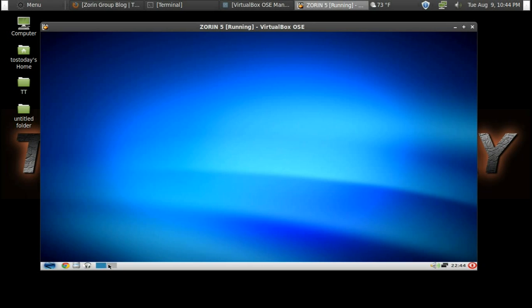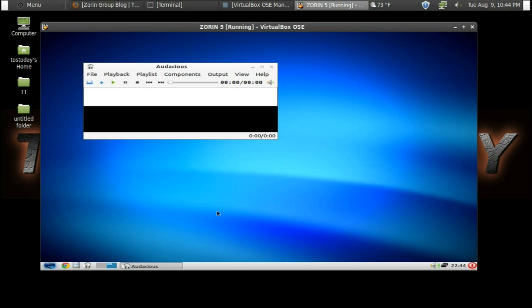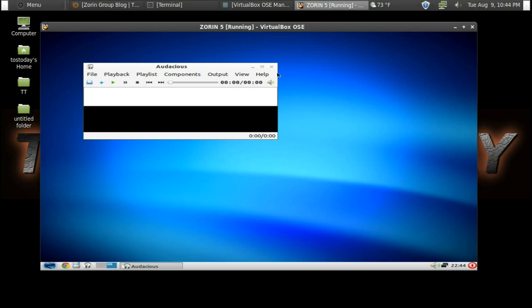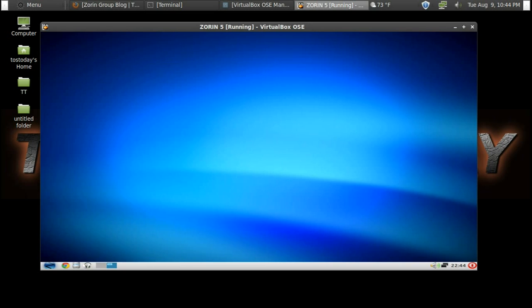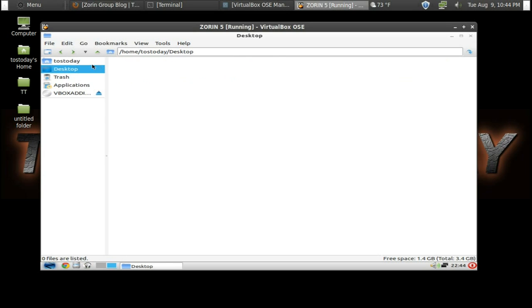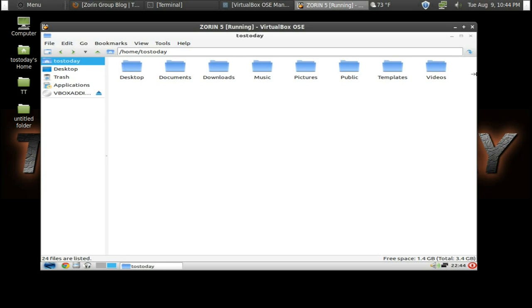Okay, you can change the desktop environments, desktop 1 and 2. And this looks like the shortcut for the Audacious music player. I don't believe I've tried Audacious before, but there it is. I'm sure it works fine. So let me get out of this. Alright, we have the file manager. Okay, very Windows-ish.